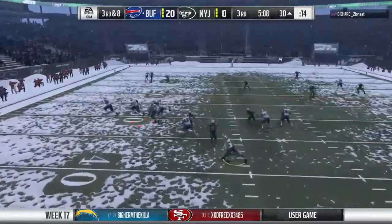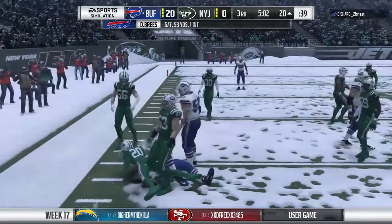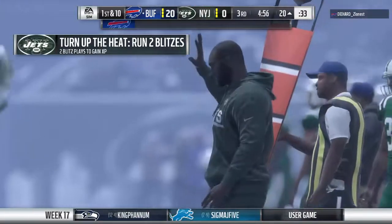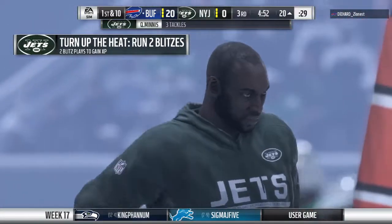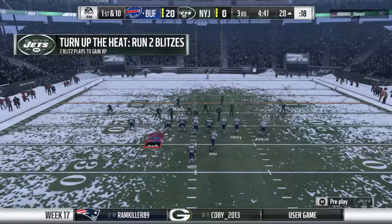Breeze going to throw. He's going to get this one out to his fullback. And he will have the first before he's brought down right on the chalk of the 20. 10 yards, good enough for a Buffalo first down. And the big guy catches the ball out of the backfield, and oftentimes that's quite a surprise to the guys playing defense because he's not ordinarily thought of as a pass catcher. It often works when they decide to dial it up.